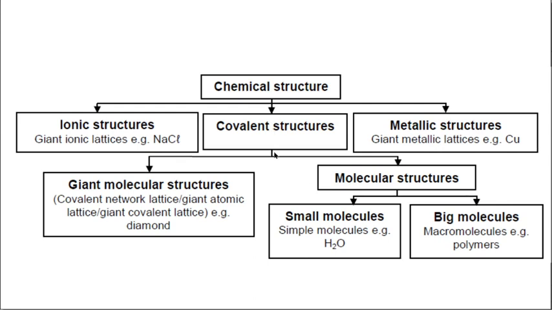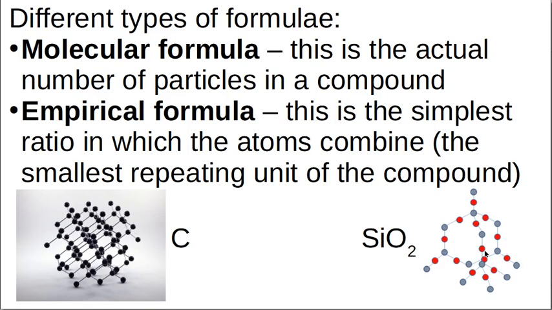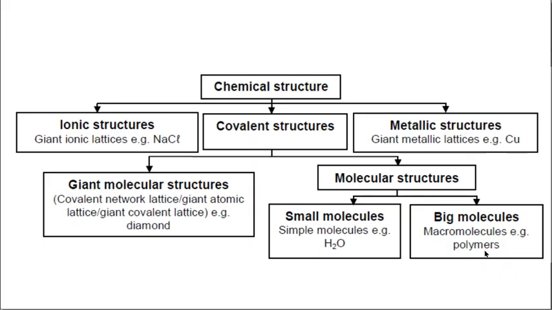And then if we look at the covalent structures, that splits into two. The giant molecular structures, okay, so like a diamond, and like quartz, which is huge. Or we have small simple molecules like water, but we can also get big molecules that have a lot of atoms in them, but they're still not a giant molecular structure. And there's this word polymer. We'll learn more about polymers in grade 12. Okay, and this is where we'll stop for now.